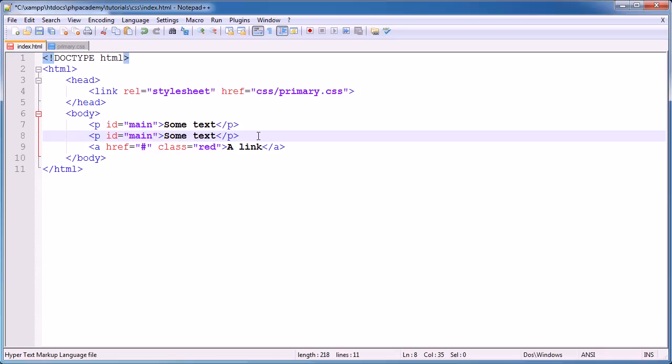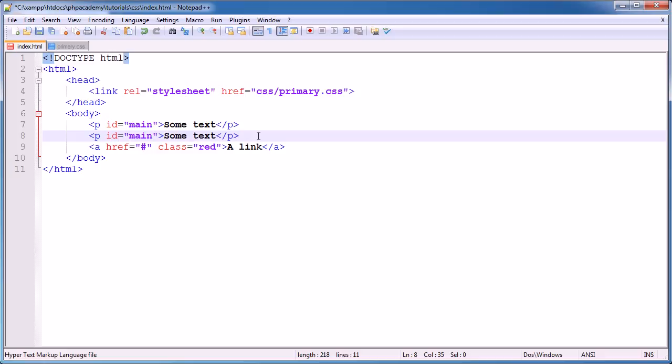But we don't use IDs twice. It's sometimes quite difficult because when you're developing, if you have lots of different things going on, you might accidentally declare an ID twice, especially if you give them generic names like main. You might have a main menu, but then also you might have a main, I don't know, a main paragraph. So, these things happen, but we don't duplicate IDs.